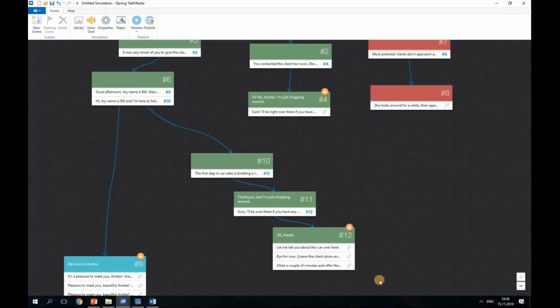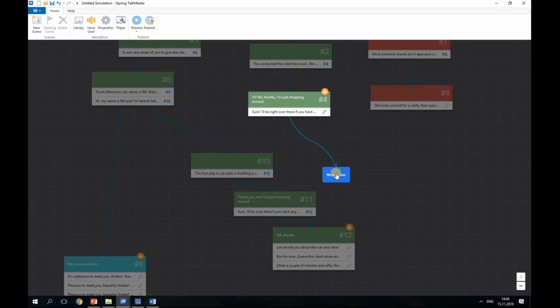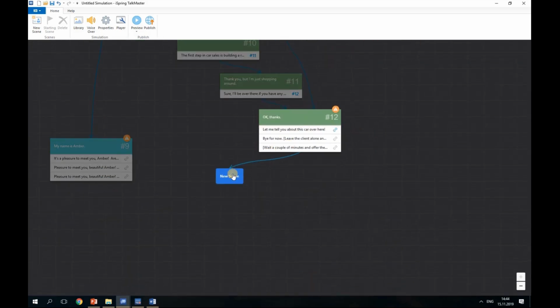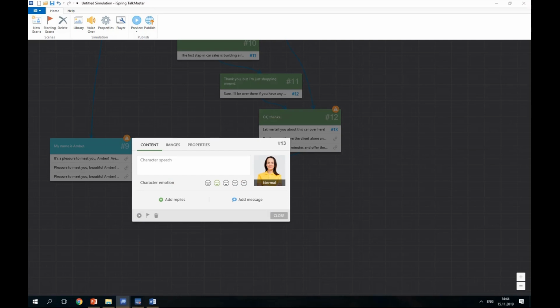Now, before I create scene number 13, I need to connect the scene number 4 with the scene number 12. Let's create the scene number 13. This is a green scene that has character speech and one reply.